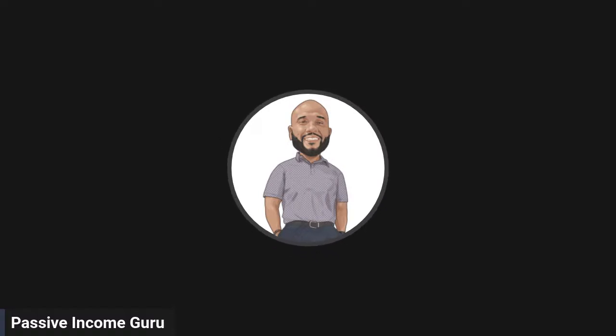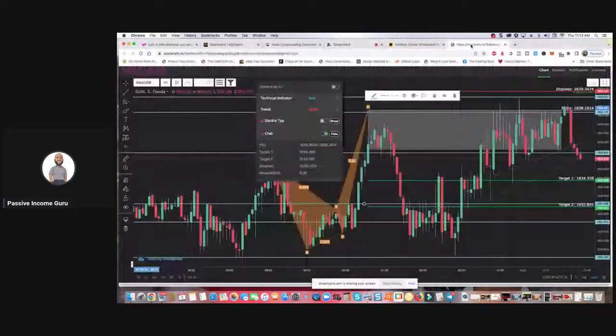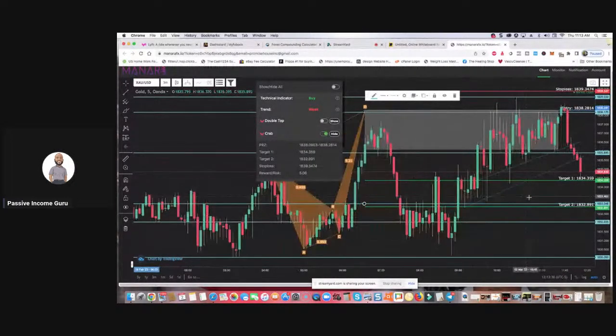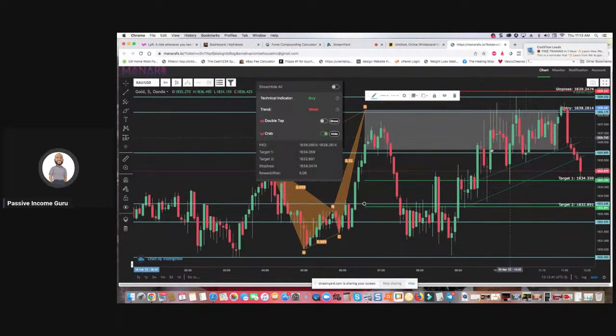So let's go ahead and share the screen, and you guys should be able to see my screen. Now, let me look at something real quick before I do this. Awesome. So I'm in a gold trade right now, and this is finally dropping, as you can see. This is one of the tools I use to trade, but look at this. Perfect M. Boom, it's coming on down. I need it to come on down. All right, let's get into it, guys.